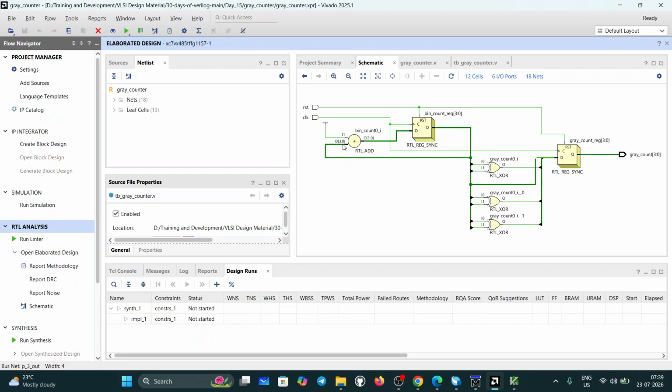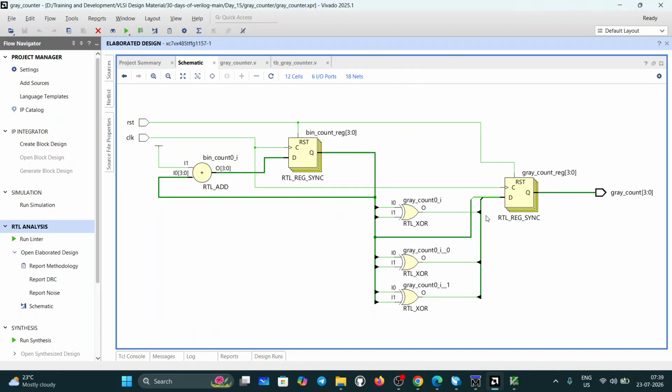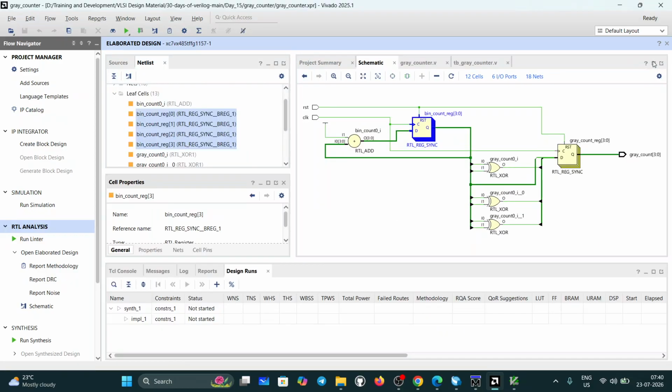Since we are using a counter, there is an adder. So the tool is converting our code into a gate level netlist. Four D flip-flops, and this is actually a binary to gray counter. I told you the conversion: G3 equals B3 and G2 equals successive XOR operation, B3 XOR B2 like that. This is our gate level netlist.